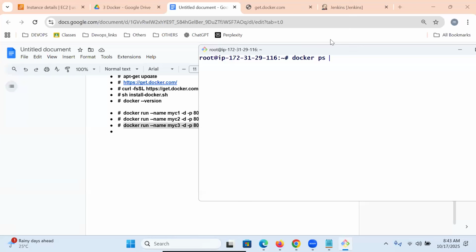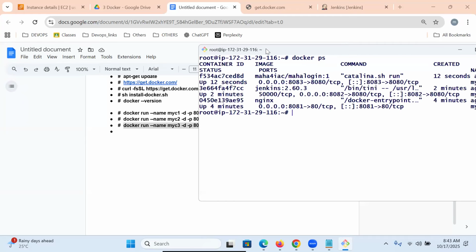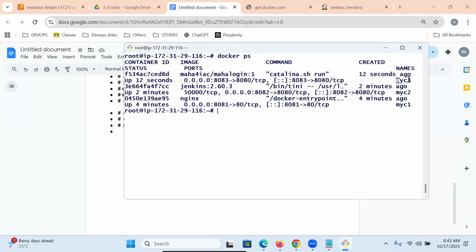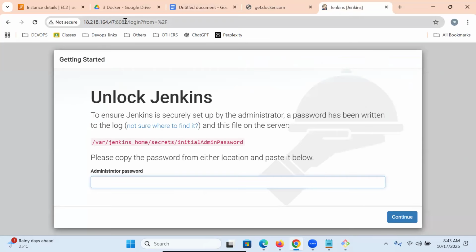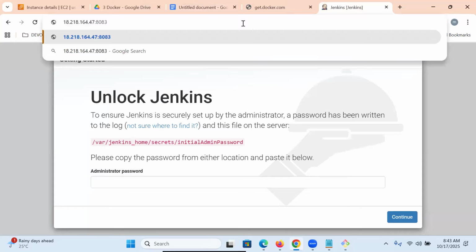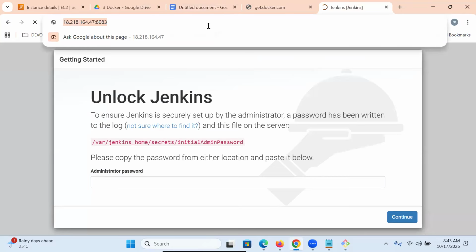Docker PS, container 3. So whether you're accessing or not, tell me.